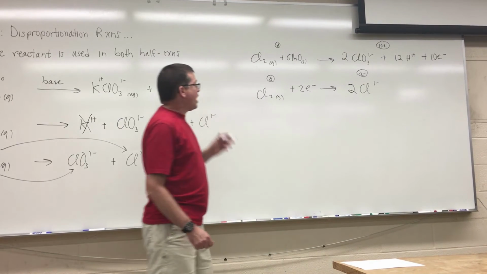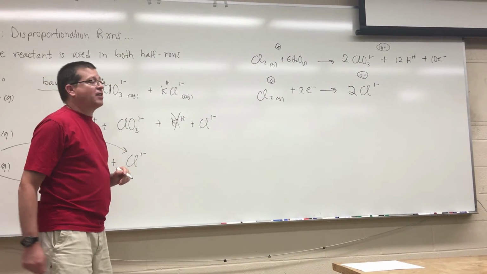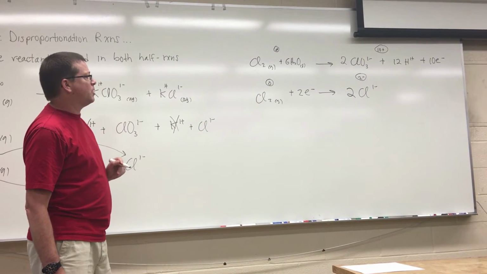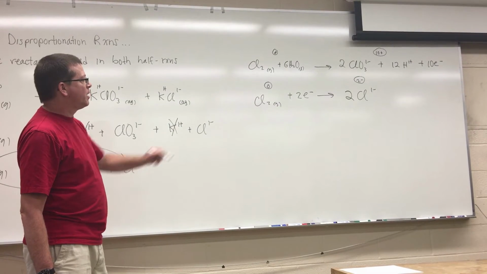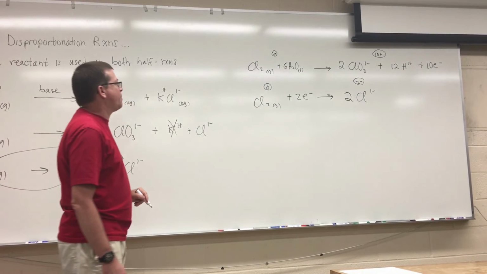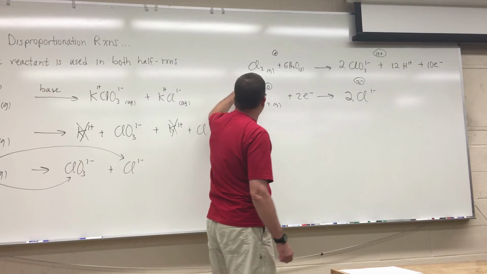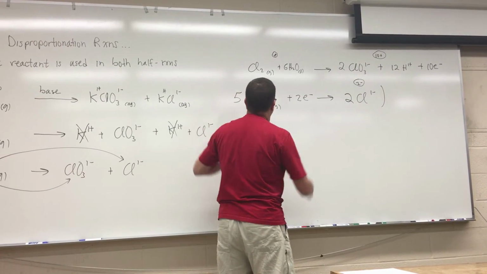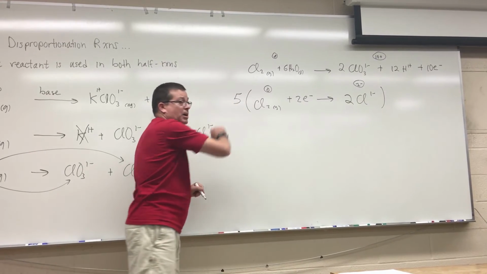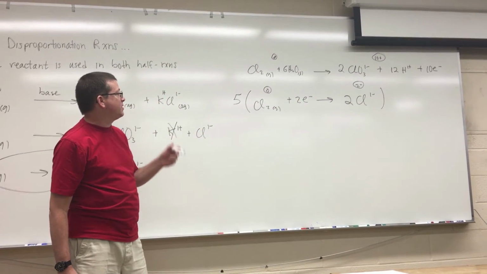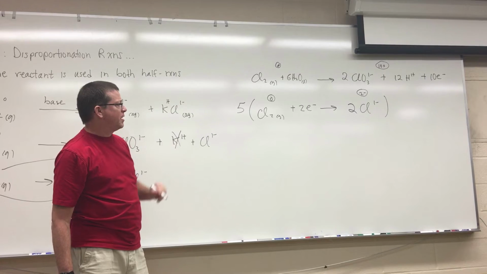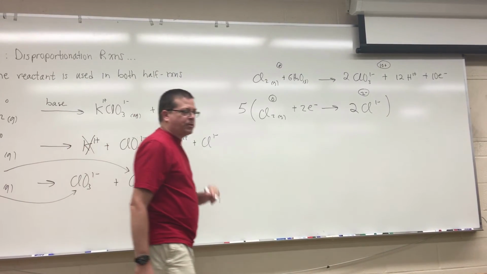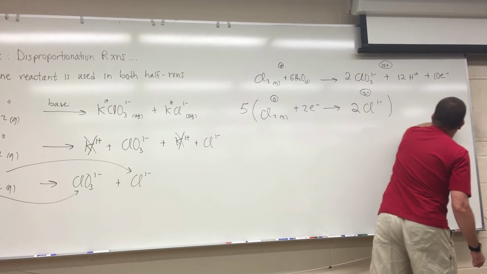All right, so now I need to add the 2 half reactions together, but I got to first make sure that the electrons are going to cancel out. Looks like I got 10 electrons on the top half reaction. So it looks like on the bottom half reaction, I need to multiply through by 5. My 2 electrons times my 5 will give me my 10 electrons to balance everything out. Electrons ought to cancel now. So now we're in a position where we can go ahead and add our half reactions together.